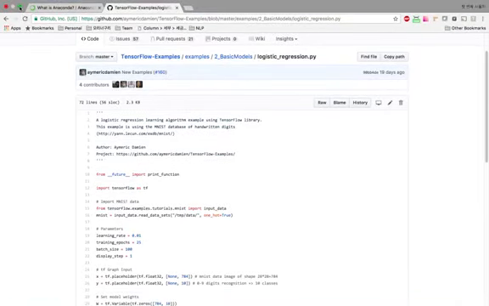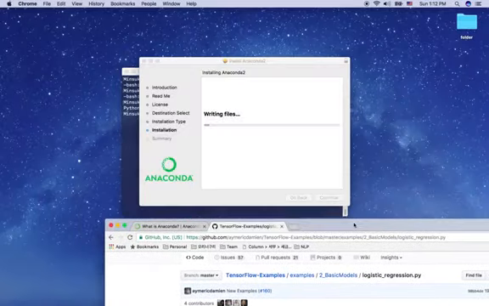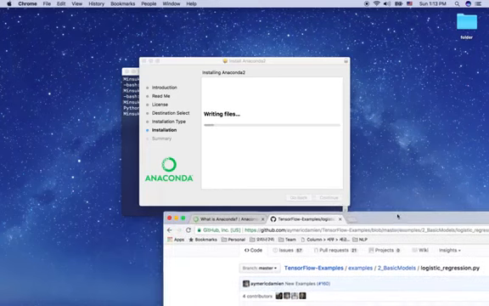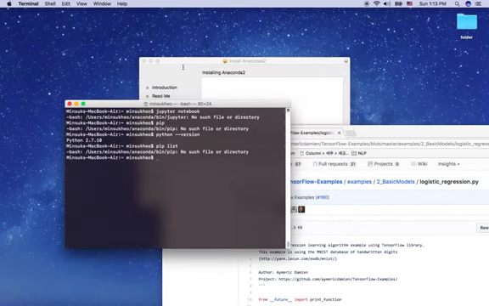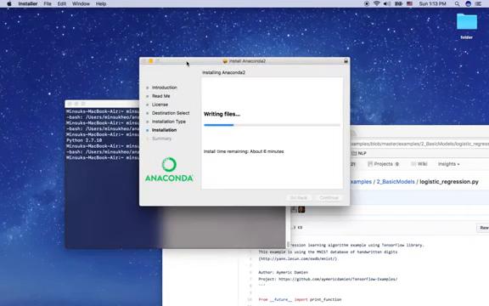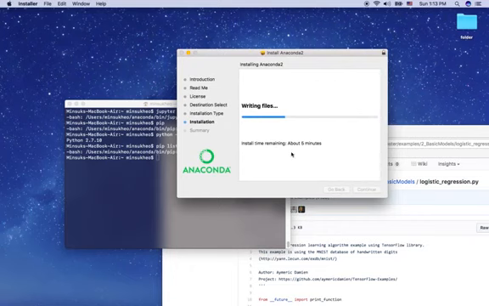So here, let me see what's the progress now. Okay, it's writing the file. This installation will take some time. After this installation, I'm going to show you which Python packages I have. So far there's no pip list, but once I successfully install Anaconda, the platform will have pip, and I can use pip list to see which Python libraries are installed on my Mac. It says about 5 minutes. I hope it doesn't take 5 minutes. If it takes so long, you can just drag the slider on YouTube and skip it.